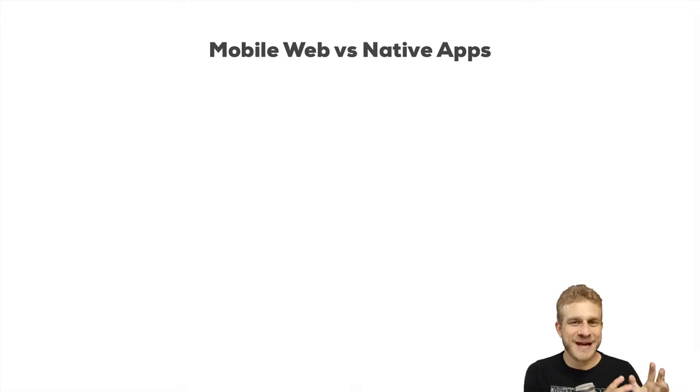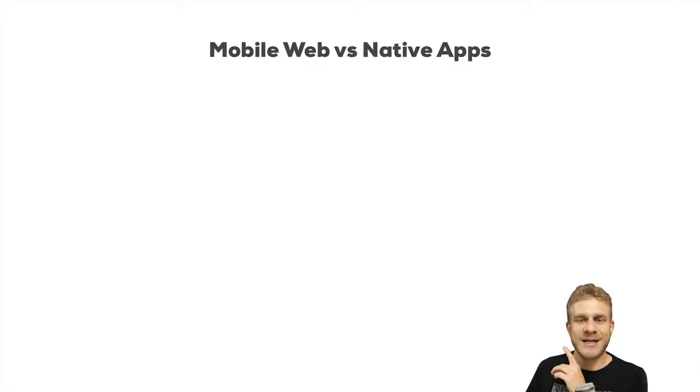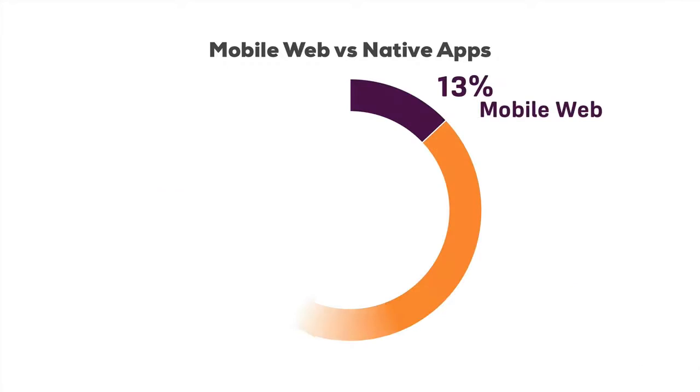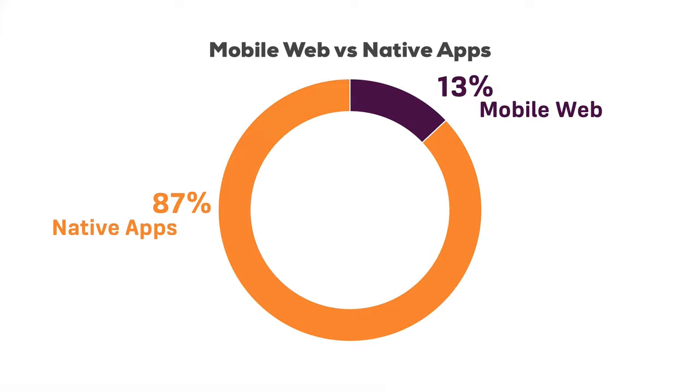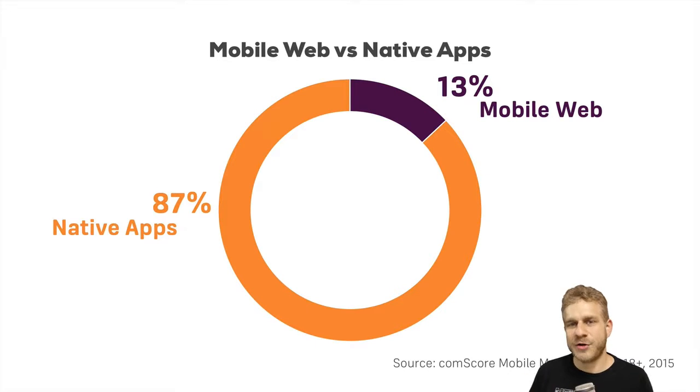Let's compare native apps with mobile apps to find out if it makes sense to build a web app to begin with. Here's a number which might discourage you, but no worries, I'll say more about this number over the next seconds. If we have a look at the usage of our smartphone, here's a report by Comscore from 2015, made in the US. We see that the average smartphone user spends 87% of his time in native apps, whereas only 13% of the time go into the mobile web. So the user visiting a web page in the browser on the mobile phone.